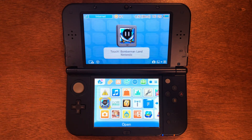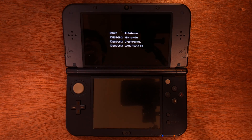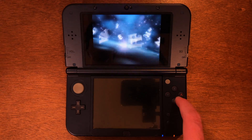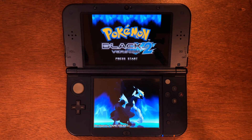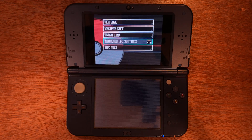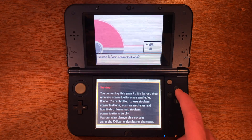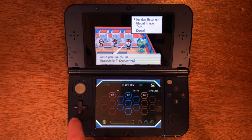Now go back to the home screen and go into the game you put in to play online. I have gone into Pokemon Black 2. The Pokemon White, Black, White 2, and Black 2 series are all DSi-enhanced games, so they will work with any modern Wi-Fi on the DSi and 3DS. If you want to play classic games on your DSi or 3DS, you can still do that — you just need to use WEP Wi-Fi and set it up within the actual game itself, just like you would on the original DS or DS Lite. Since I didn't have a save file on Pokemon Black 2, I went into Pokemon White instead. To test our Wi-Fi connection, I am in the Pokemon Center and I'm going to go to the GTS to see if our Wi-Fi setup works.